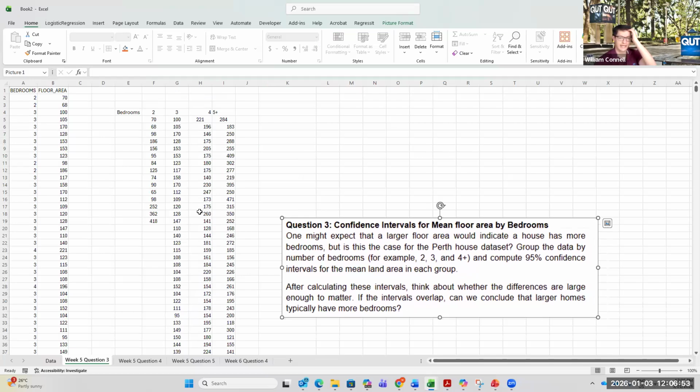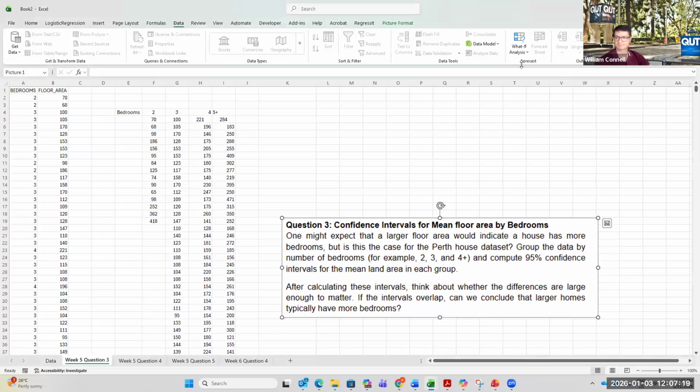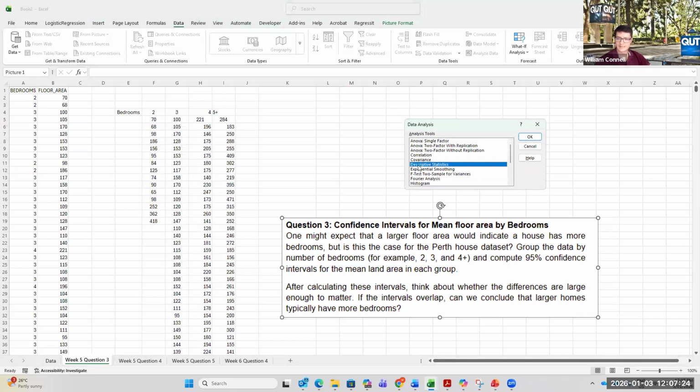So the next step here is actually calculating our 95% confidence interval, right? To do this, the easiest way for means is to use the Data Analysis ToolPak, which is going to allow us to get our margin of error. And then we can use that margin of error to calculate our lower and our upper side of our interval. So I'm going to start by going to data. Go over here to data analysis and then select descriptive statistics.